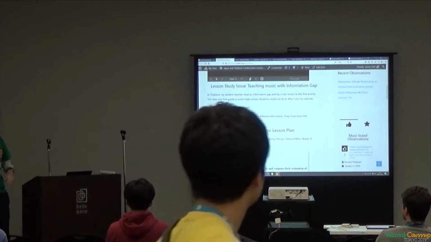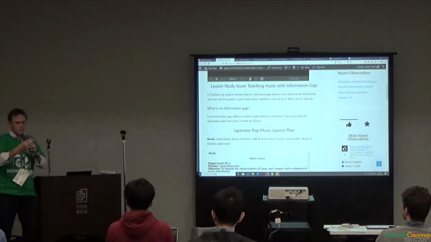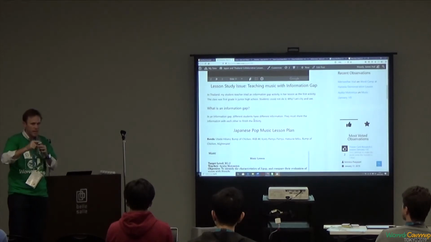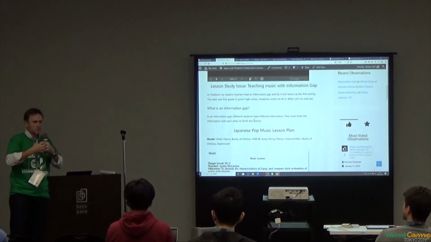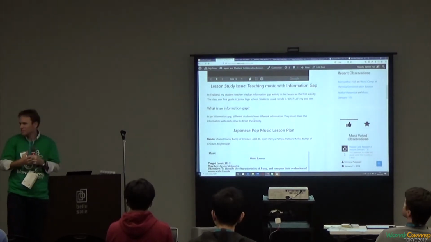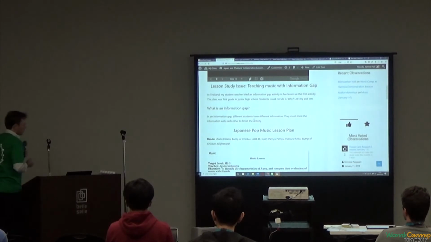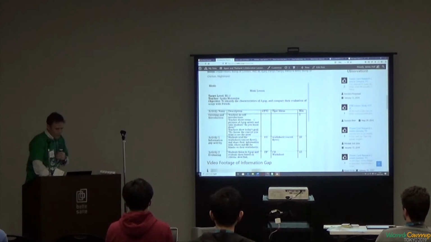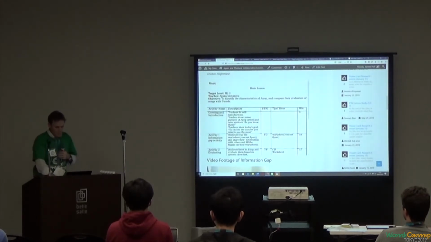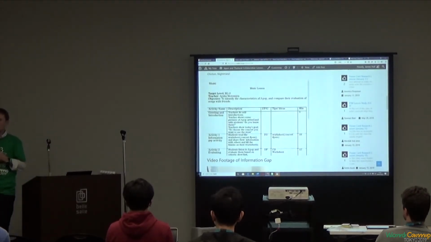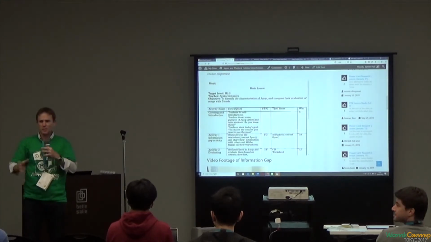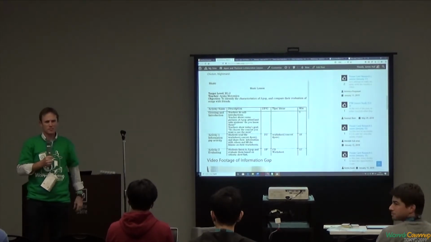An information gap is a technical word that's used in English teaching. It's an activity in which you make a group of 2 people or a pair, or you can make groups of 3 people. We're going to make groups of 3 people today. Each person has different information, and they have to share their information with each other. That's an information gap, okay? So why don't we make groups of 3 right now? Can you get in groups of 3 for me?